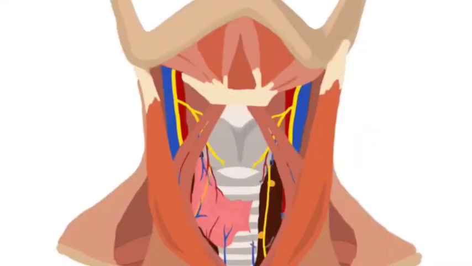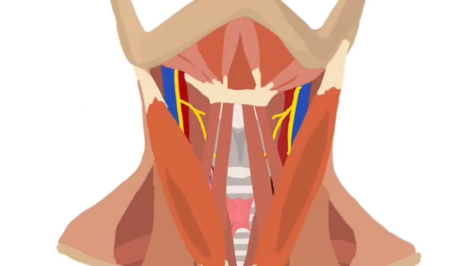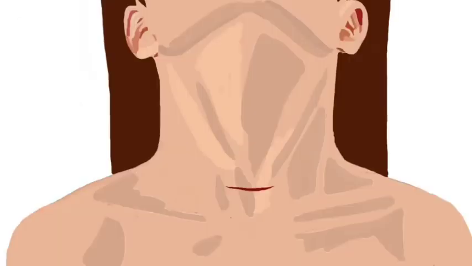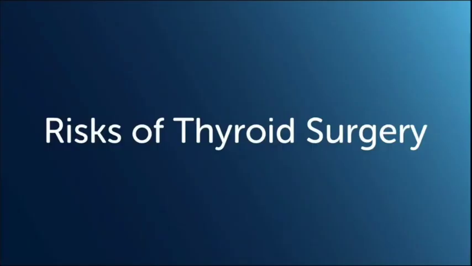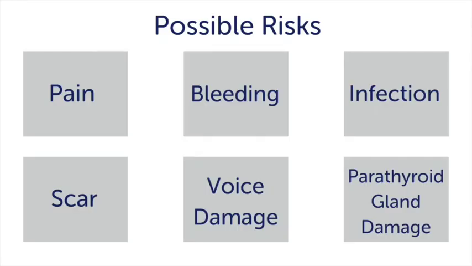The surgical area will then be inspected and closed up layer by layer. Each surgeon has a preference for the type of stitches and bandages used at the end of the procedure. It is important for informed consent to review all of the risks. All surgery has some risks involved.